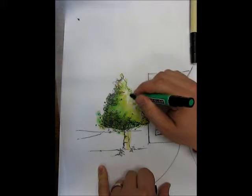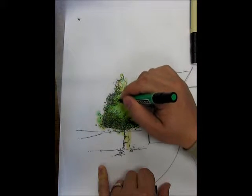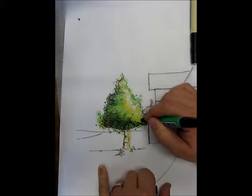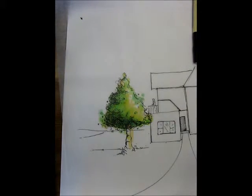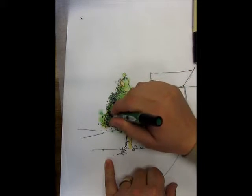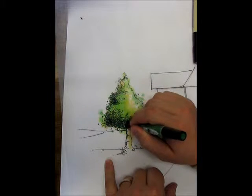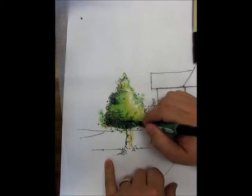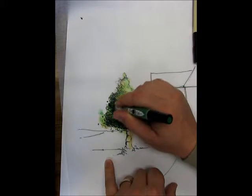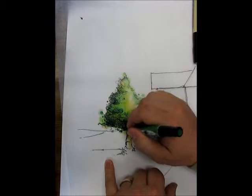Lighter colors allow you to add value as you go. If we started off with a dark green, it would be really hard to add any light colors later on. So we start light and work our way to the dark colors. And the dark colors are mostly in the shadows and underside of the tree. So we'll add a few there, and dot and speckle and do some squigglies and just scribble away like you have not a care in the world.